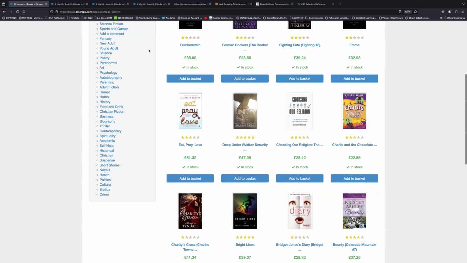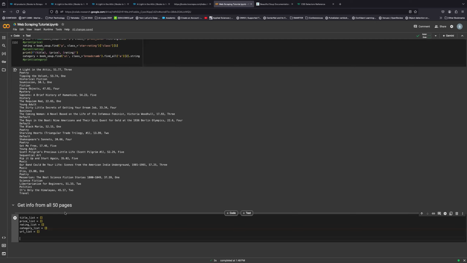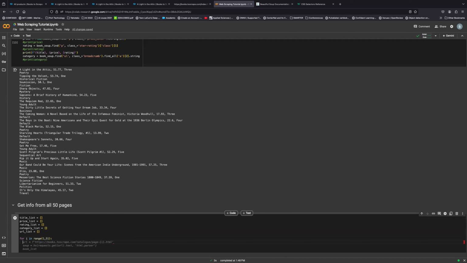I will create this for loop finally. So if we use range, you remember that it goes to n-1 basically. So if we need to go to 50, then we're going to have to write for i in range 51. Then what we want to do, first of all, is to get a URL.